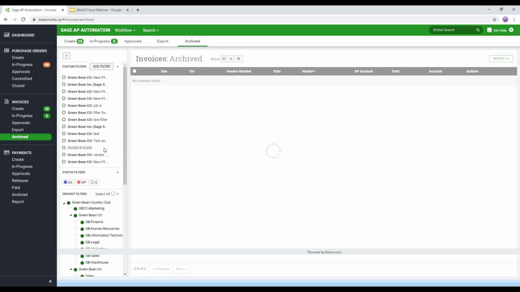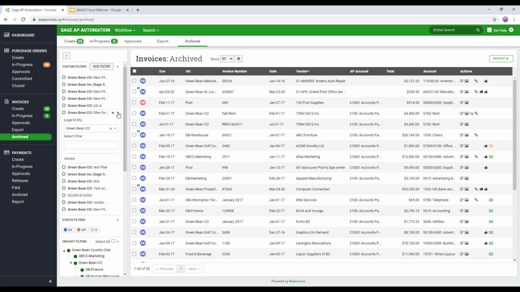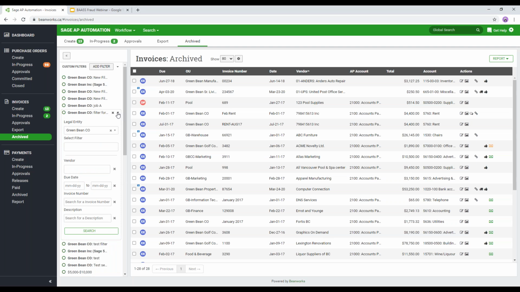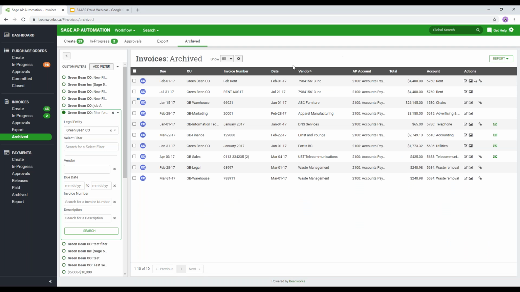What you could also do is create custom filters. Perhaps you have to run a report every month or every quarter based on, let's say, a set of accounts or based on dollar amounts, whatever it is. You can specify that here as a filter, pulling in any type of criteria, highlight your filter, and our system will narrow down the results that match your filter.